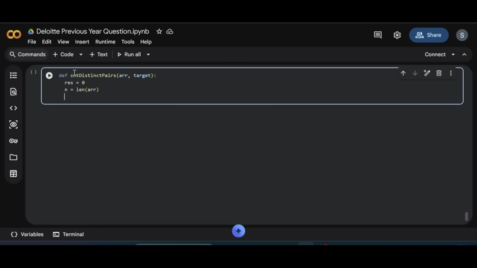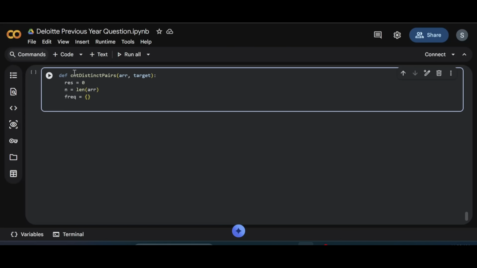Okay. The first thing that you're going to initialize is a frequency map that will keep track of all the frequencies of the elements. So how do you define a map in Python? Just like this, right? You call this dictionary, you call it map, it's the same thing. Okay, now what you're going to do is find the complement of every element I in this range of n. Why? Because n basically has all the elements, that is the length of ARR, right? So you're going to do n.